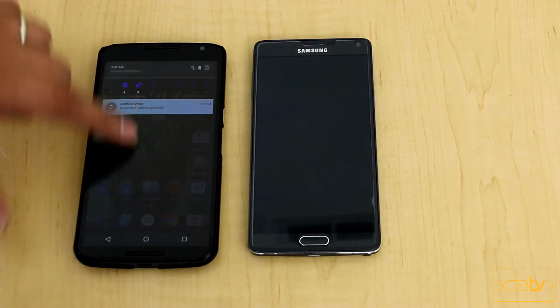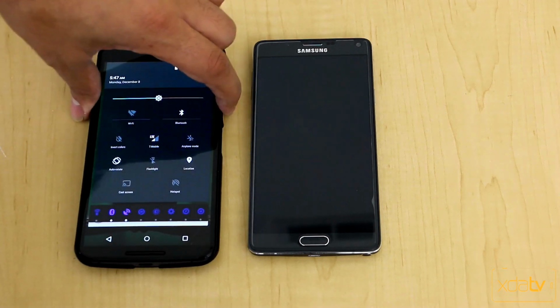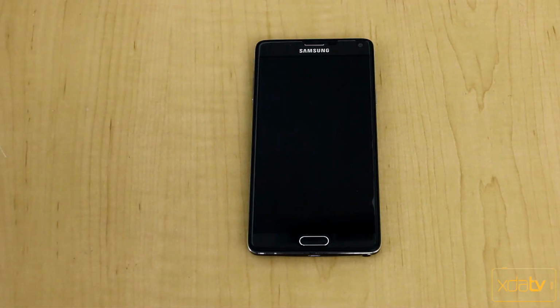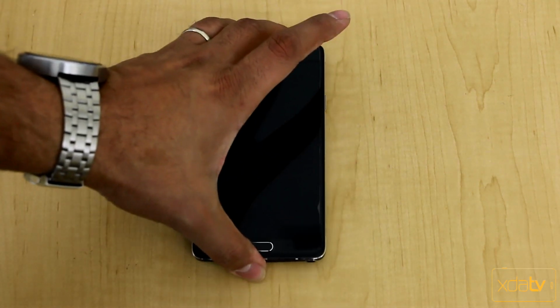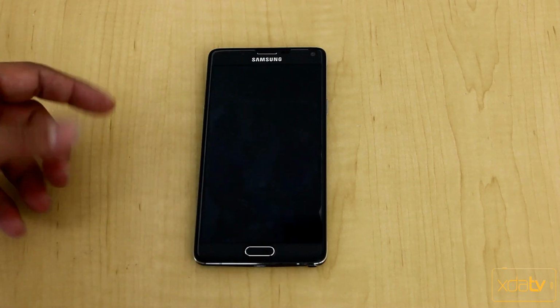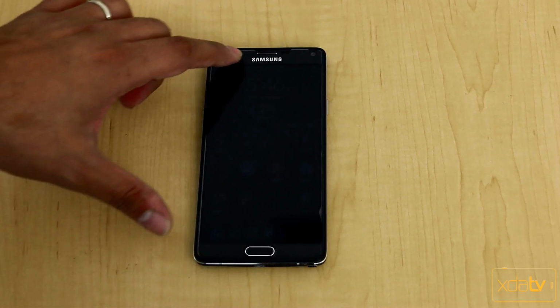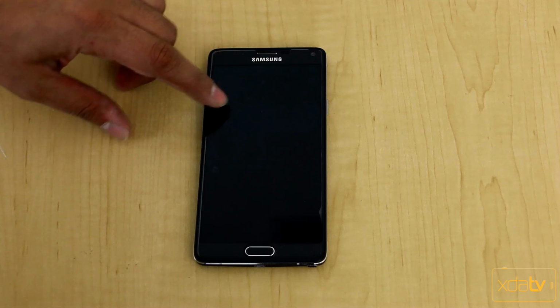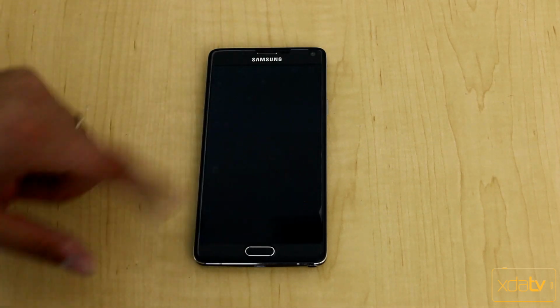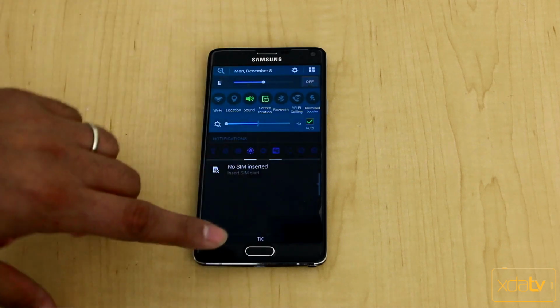So we're going to go back, and we'll focus mostly on the Note 4, since that's where we can actually run this module itself. And we'll take this little stabilizer piece right there because otherwise the Nexus 6 will spin around. So overall, what you're looking at here is an actually dim display, all the way at the bottom level setting. And the only way that I can see it here is just to automatically go in here and, oh, it's right there, sorry, I think it's the angle of the light.